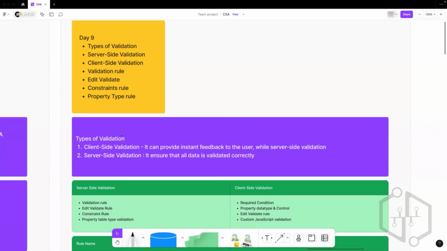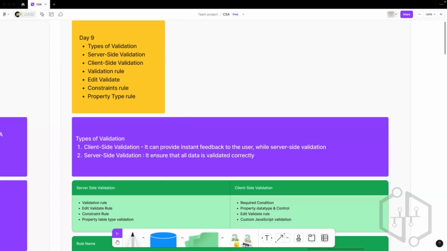For example, if you go to any website, let's say even Google or Gmail, it asks for two mandatory fields, that is ID and password. If you try to submit the screen without entering any of the detail, it will throw an error on the screen itself, without any business process, because we have a validation that email ID and password cannot be null. It cannot be blank. So if you try to submit, it will throw an error with a message.